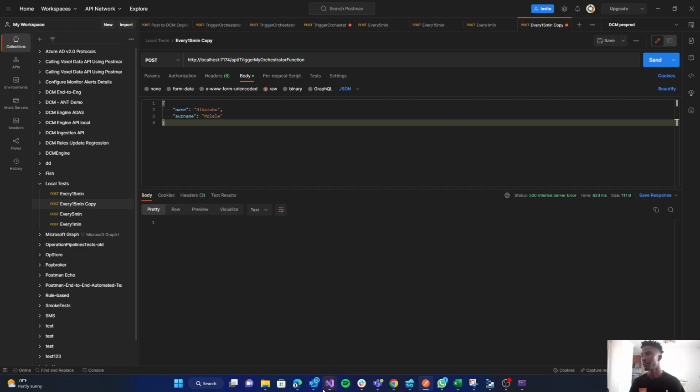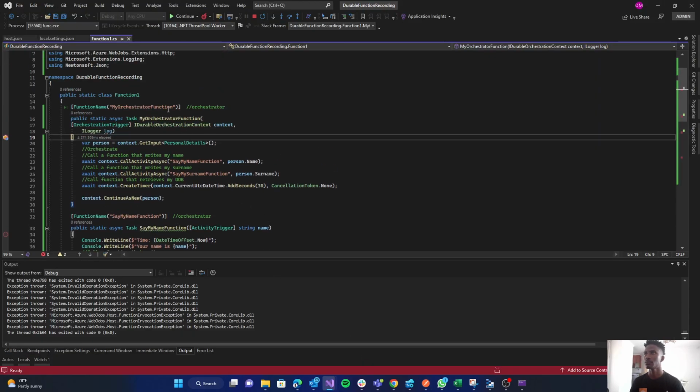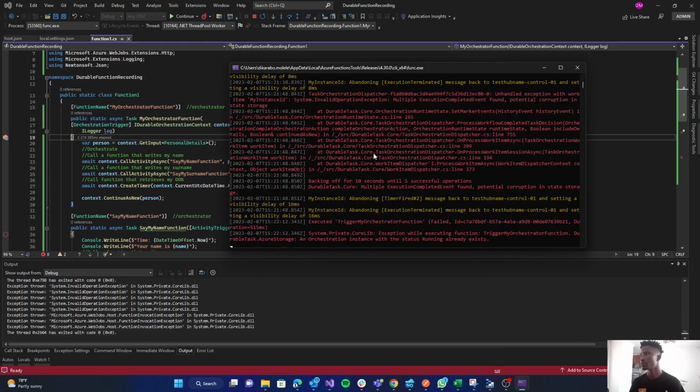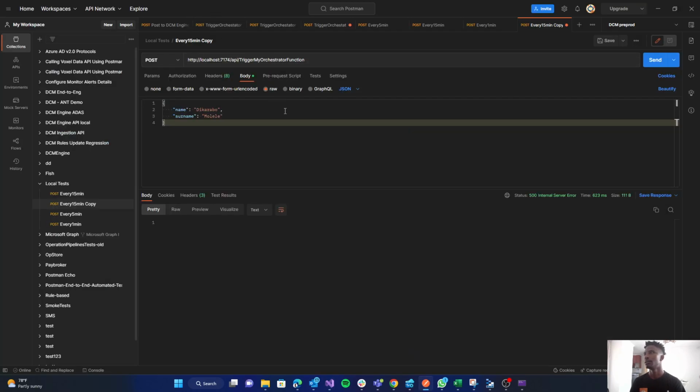You see it's throwing a 500, so that instance is probably running somewhere. If I look at my console, what does it complain about? It says cool, there's an orchestration that is already running, and I want to, oh no, I've deleted my request. But essentially, those endpoints that I showed you there, you can use them to basically say, cool, terminate this particular orchestration with instance ID.